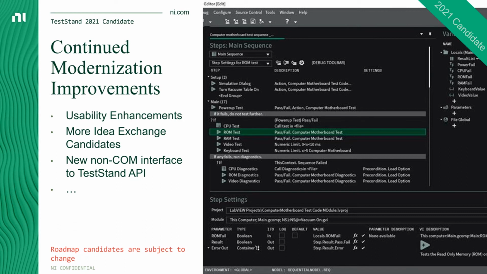Unfortunately, there's a lot of places in TestStand that need the work in order for it to be unified, and we might end up with half dark mode, half white mode, and we've got to balance all that stuff out. So we want to continue to focus on where we can get the highest return on our investment for our usability improvements. And right now that doesn't seem to be dark mode at the moment. But we do want to continue working through things.